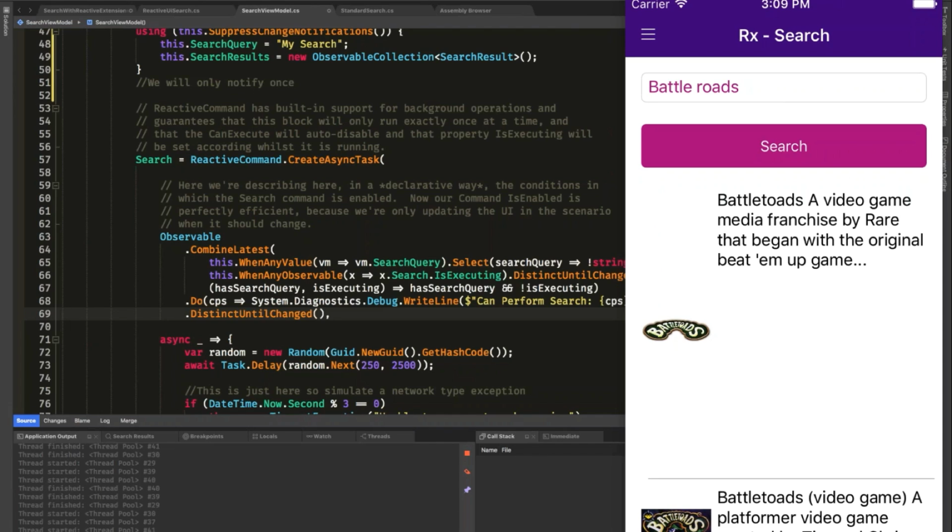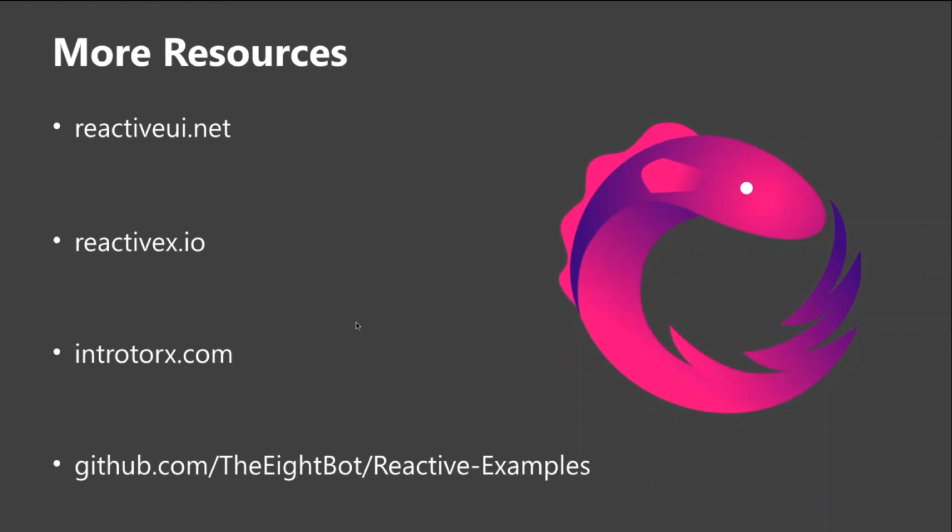Before we get to those, I know we had a few questions about this as well. Where can I find more resources? There are resources available; you just have to go out and do some digging. One of the great places, if you're interested in ReactiveUI, is reactiveui.net, where you can get a lot of really good information about how ReactiveUI works.